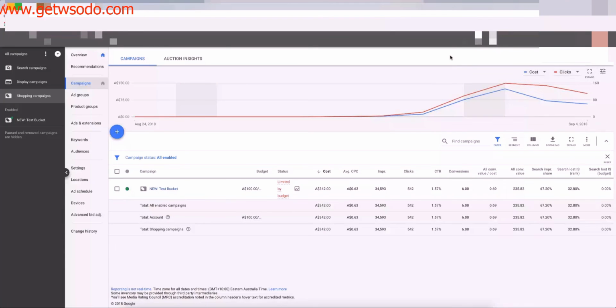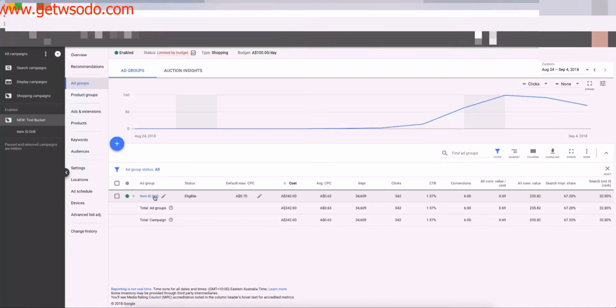So let me give you a practical example of exactly what you should do, right? Let's say hypothetically that you only had a $10 budget. We started the shopping campaign on August 29th, so the day after that, the campaign would have spent $2.34. And then on Friday, your budget would have been maxed out at $11. So if you had a $10 budget, on Friday, what I would recommend is to go into your campaign, click on the ad group, and go to your product groups.